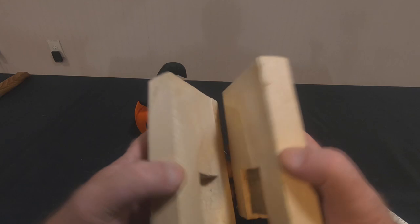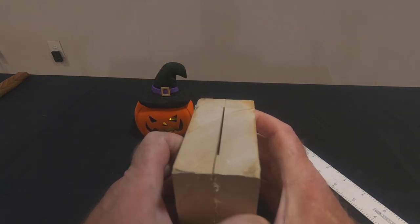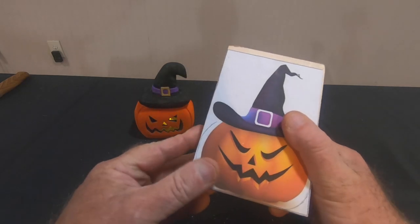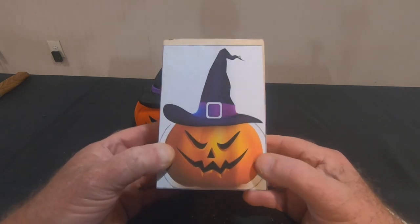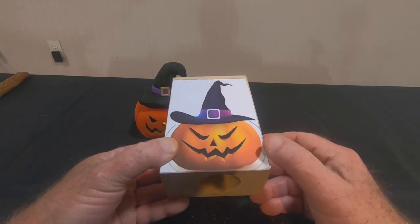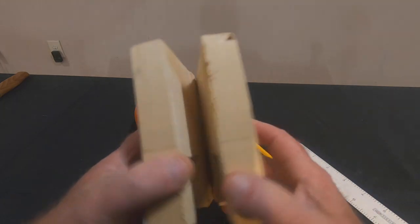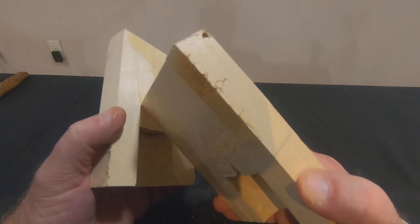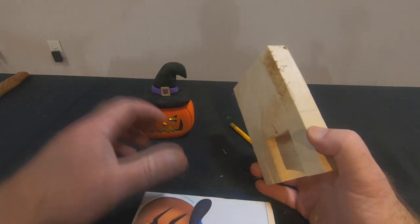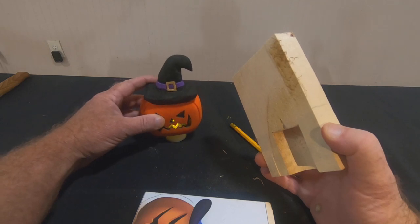Okay, so now that we got our block in two pieces, we're going to put a couple pins in here to hold it together so we can carve the outside before we glue it, or carve the inside and the outside a little bit. Once we glue it, we can do all the finish carving on it. So I open this up so I can create a cavity in here for the light. And as you can see, I want to clean all that out inside there.